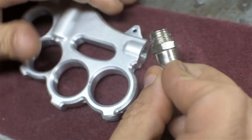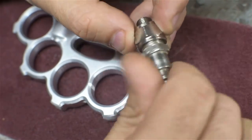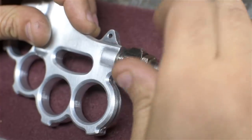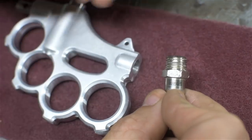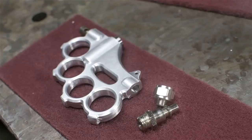I don't really feel like driving out to pick up an eighth size quick disconnect. So for now, I'm just going to use a little adapter. That should work fine for testing, but I'm going to need some Teflon tape on here. The threads on the air inlet, both on the quick disconnect and in the blowgun, are tapered threads. And the only adapter I have is straight threads. So this will leak like a sieve without some tape on there.